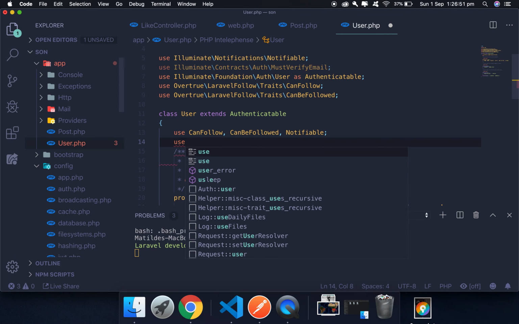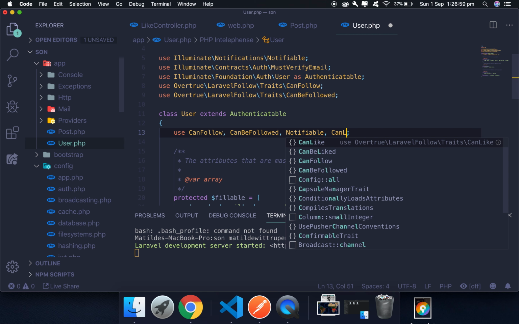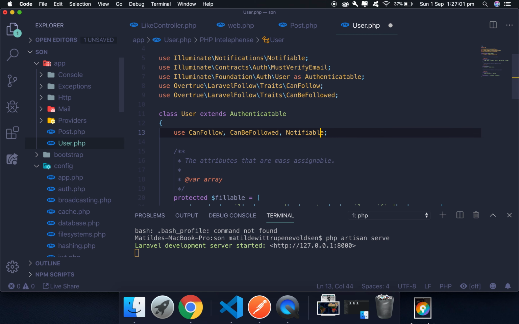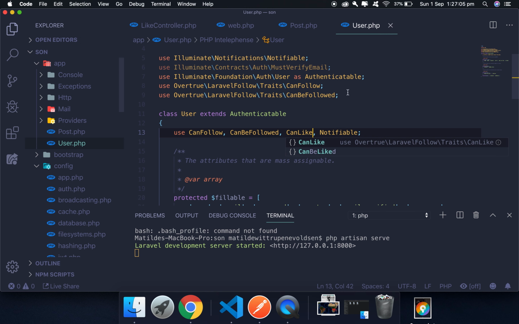So in this video we are gonna basically go in and create the opportunity to like the user, because we forgot to add in can like. Maybe just to have a little bit more structure, we can add in here that. And then we are also gonna go in and test the code.